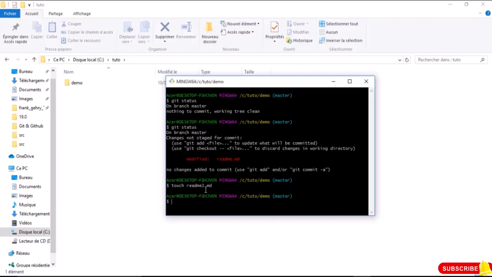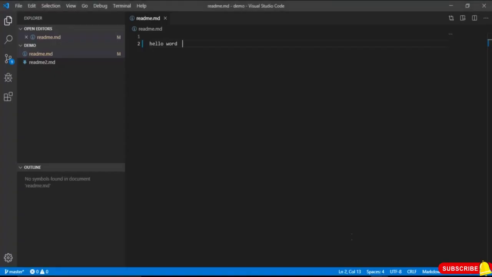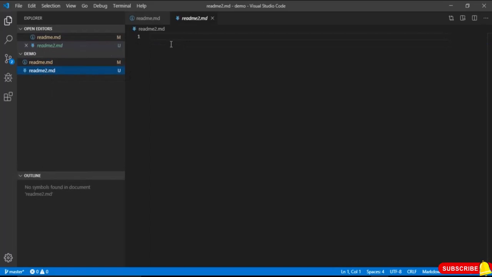So let's put some text in that readme2. We go to our code editor, we see just readme. In readme2, it's the equivalent of h1 in HTML.